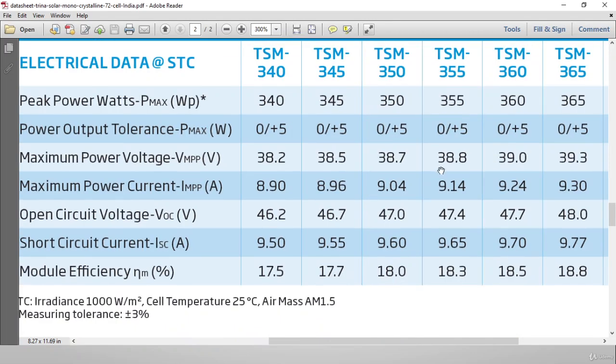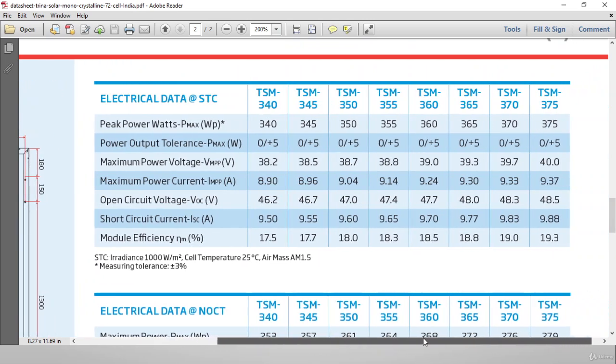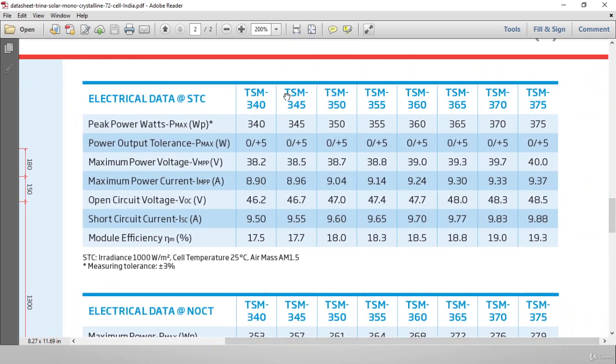The first parameter is that we have to look into the data sheet. In this data sheet, from the 340 watt peak solar panel up to 375 watt peak, various ranges of solar panels have been given. This monocrystalline solar panel has 72 solar cells, and it is a utility scale type of solar project. We can go for this solar panel. But for smaller solar home systems, we can also use one or two panels for the designing purpose, or a lesser capacity than this from any manufacturer, which we can easily choose.